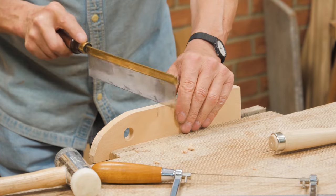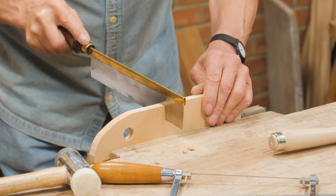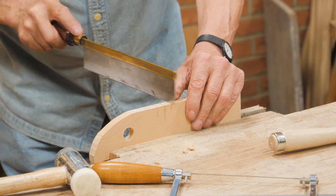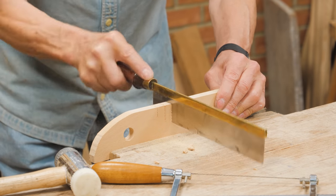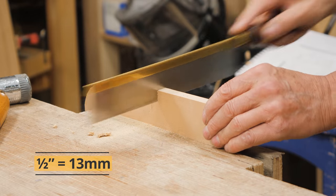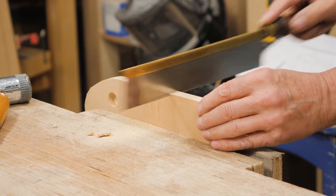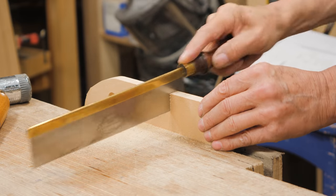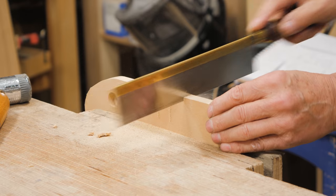Now I stop just above my line and I put these on the arc closer together. And these are about half an inch apart. Then I go for a wider distance, because I don't need them so close.